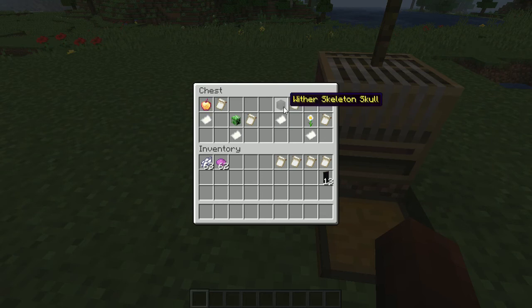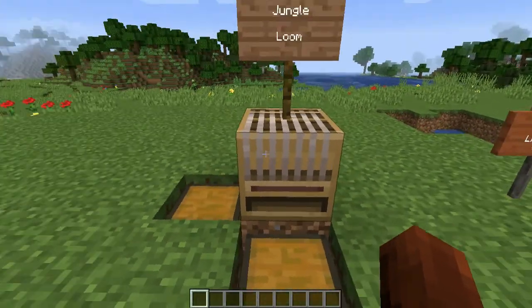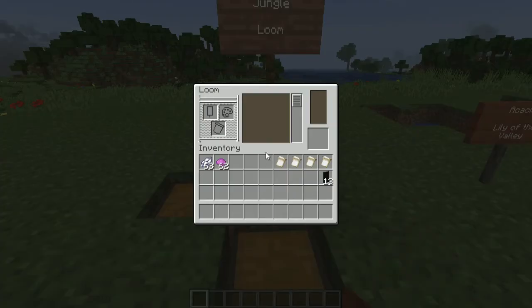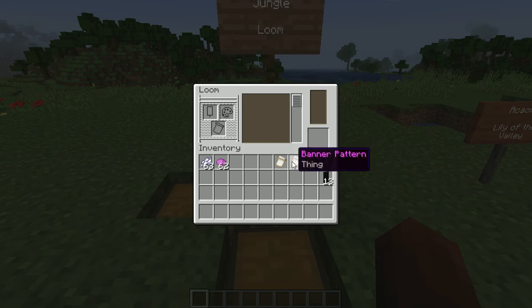Wither skeleton, not a regular skeleton, but wither skull, and paper will make the skull and crossbones. And then the oxeye daisy and paper makes the, what do they call that thing, flower charge. So how this works is you have 3 little areas in here. They're kind of labeled. This one right here would be for your dye.